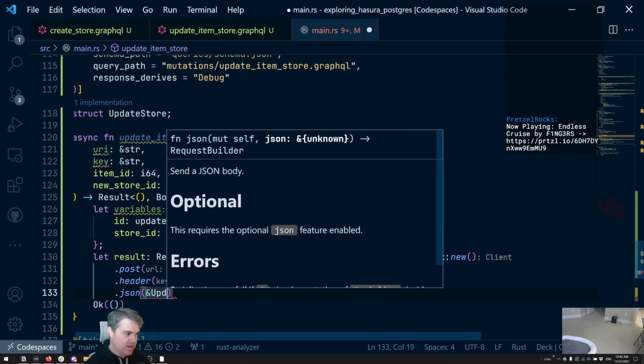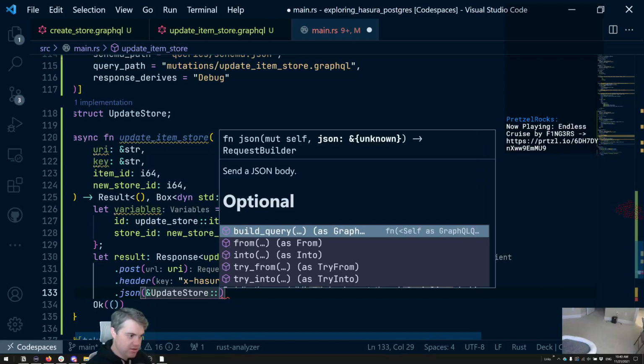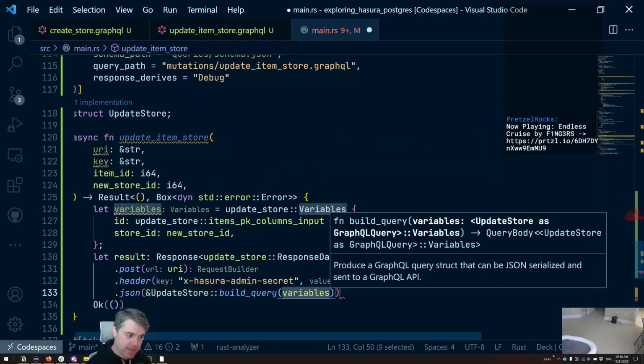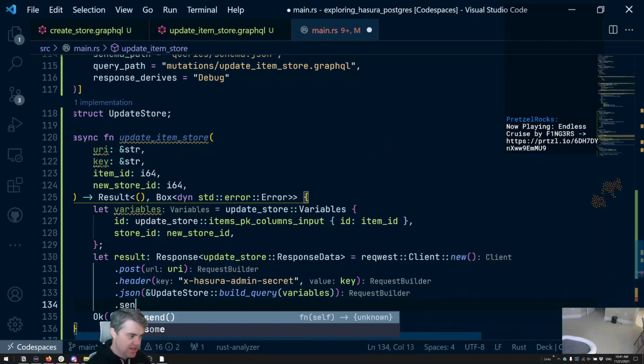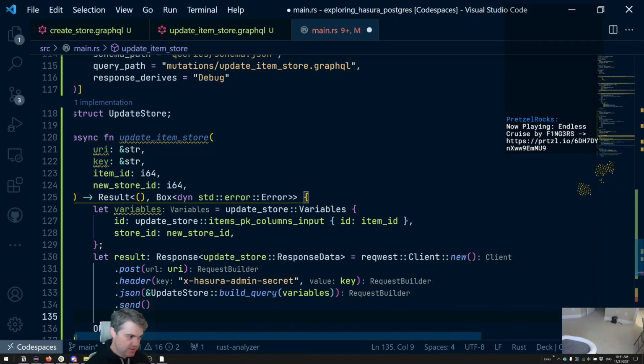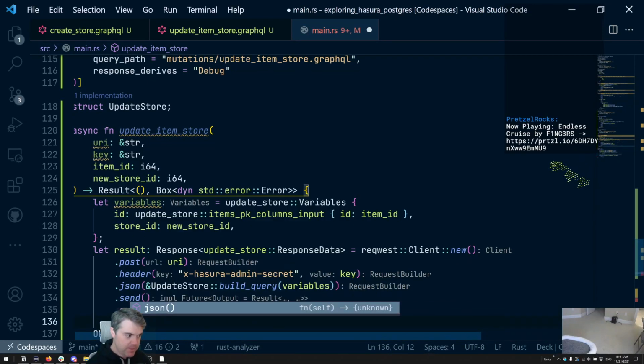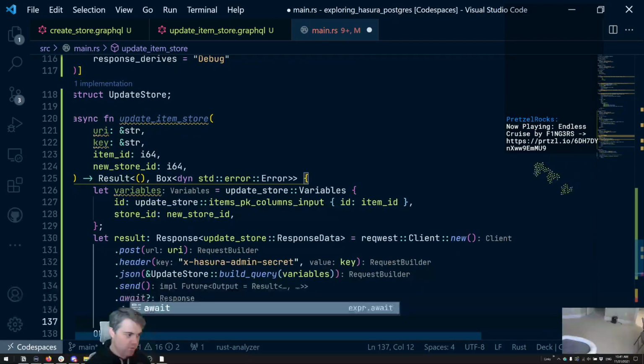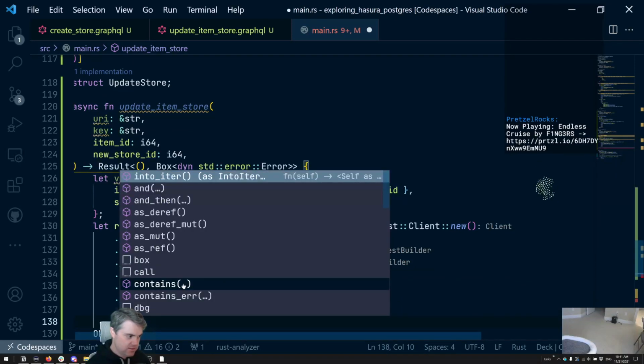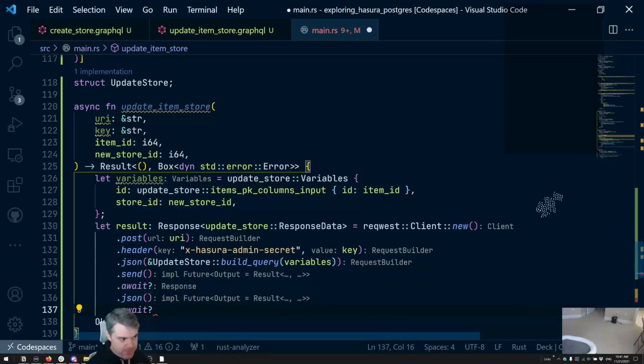It's going to be this update store build query, pass it into variables. Then we're going to send it. We await, question mark that, get JSON back, await, question mark that. And I think we're done.